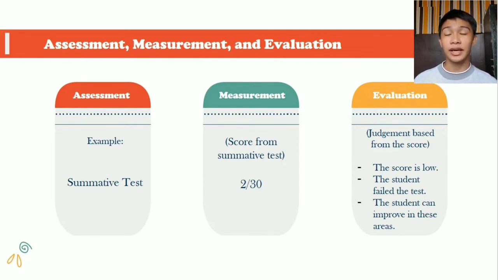So, ang ato example nga di kay nakakuha ng 2/30 na score ang isa ka estudyante sa summative test. Sa measurement, dili na pwede hatagan ng meaning ang score na kuha ng estudyante. Nganha dagid siya taman sa pag-ascribe ng score or rating. Let's take a look at evaluation. So, nga di sa evaluation, nga di na nato hatagan ng meaning or interpretation ng score na kuha ng estudyante. Ang ato example kay ang score na 2/30, no? So sa evaluation nga di na kita pwede mo laong na low ang score ng estudyante, na-feel niya ang test or basin wala niya masabti ang topic naman gamay i-score. So amoy ang siya ang assessment, measurement, and evaluation.